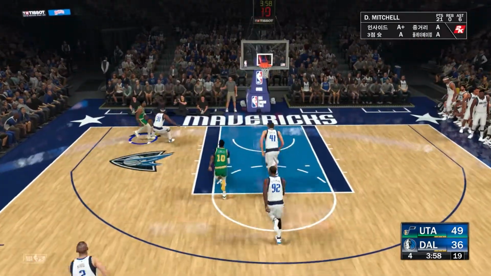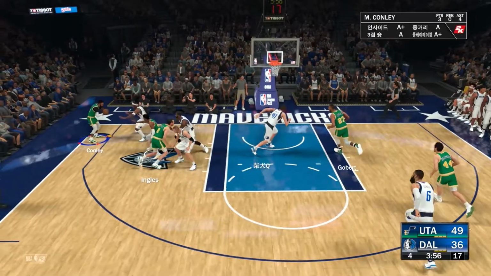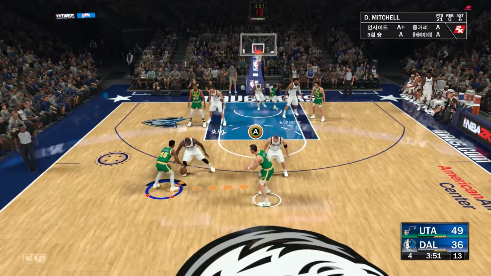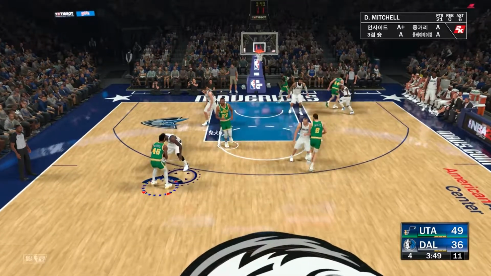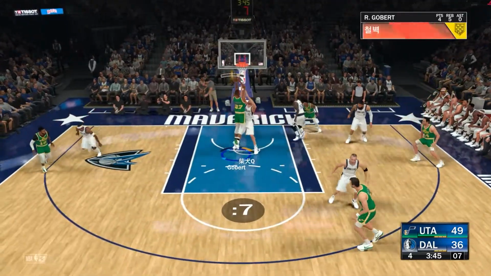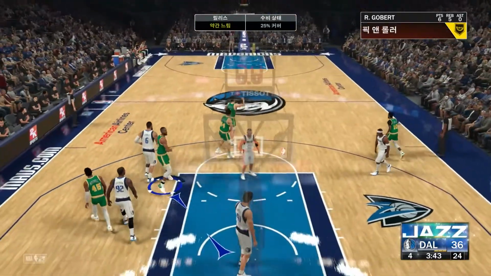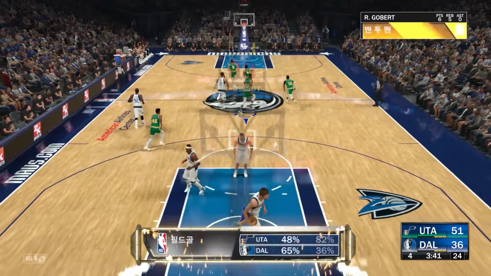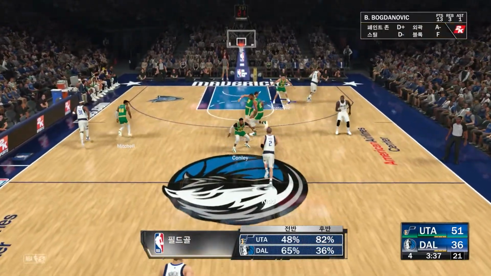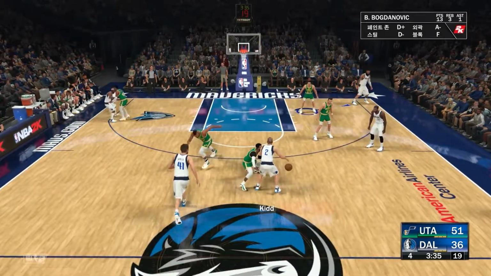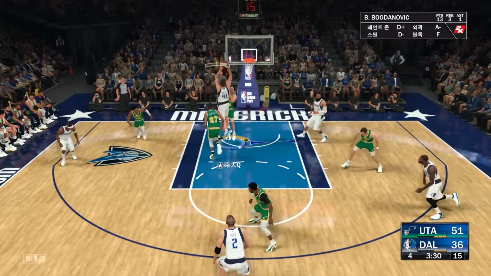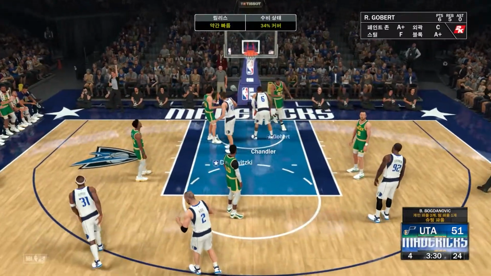And so it's Bogdanovich who brings up the ball for the Jazz. This is the most they've led by, 13 points. Here's Mitchell. To the inside. Nice shot by Gobert. Assists like that have typified their effort today. Terrific ball movement. Pass to Nowitzki. They need this. And the bucket is good.